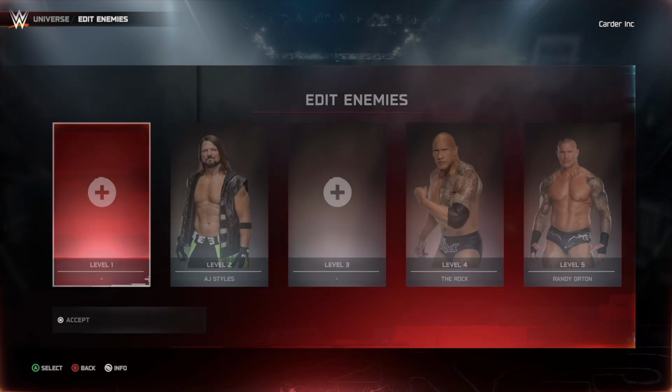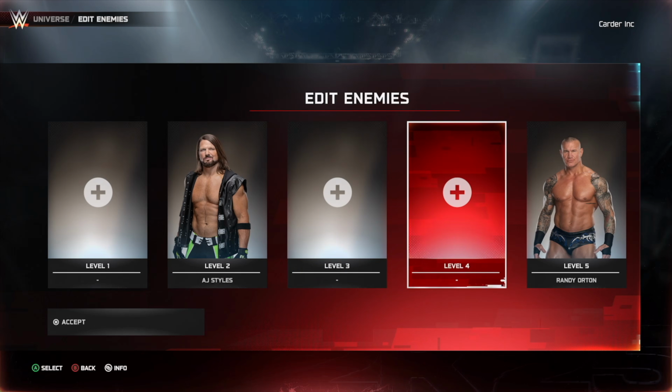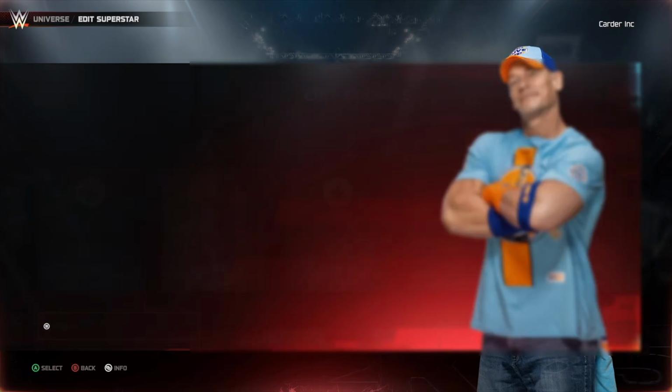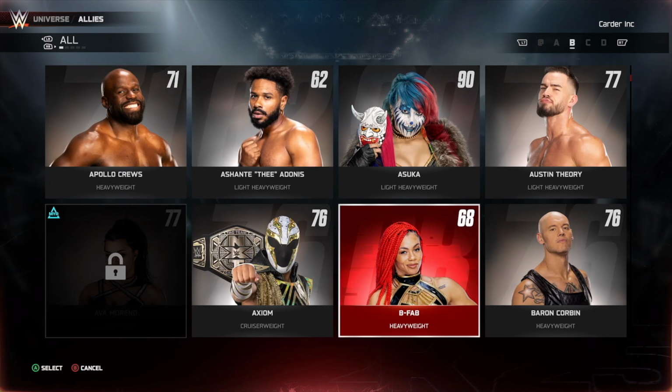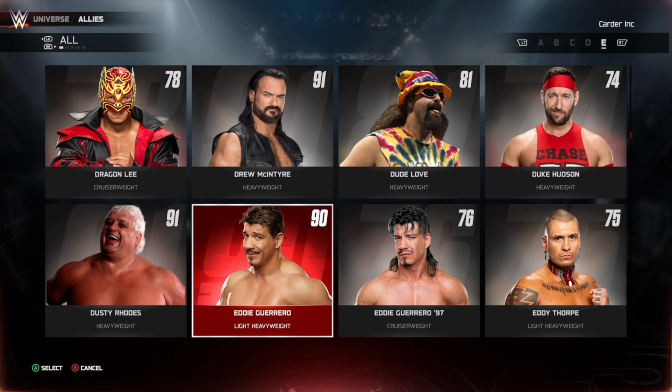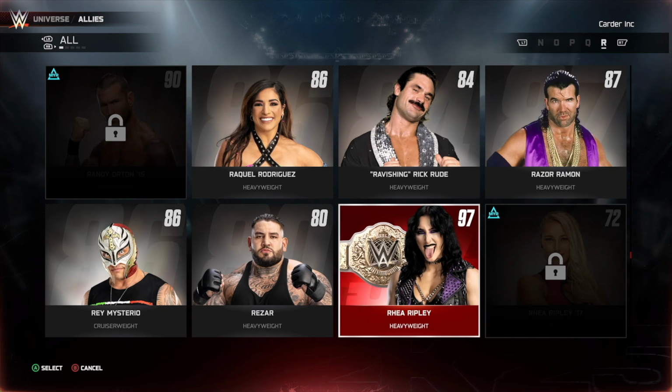An issue that is coming up in WWE 2K25 is getting alternate attires to work within the universe mode. And the issue that I have run into personally is when you're editing a match type that is already on an existing card, like a Monday Night Raw, and you go to edit a superstar's attire, people are then having issues with that attire not popping up within the universe mode.